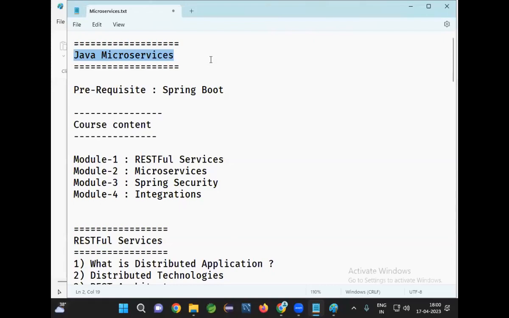If you go for .NET, they will call it .NET microservices. What will be there in the .NET microservices? They will develop a .NET application with the microservices architecture. Microservices are not specific to only Java. Microservices can be used by any technology. Even Python people can develop the project by using microservices. Java people can develop the project by using microservices. .NET people also can develop the project by using microservices.